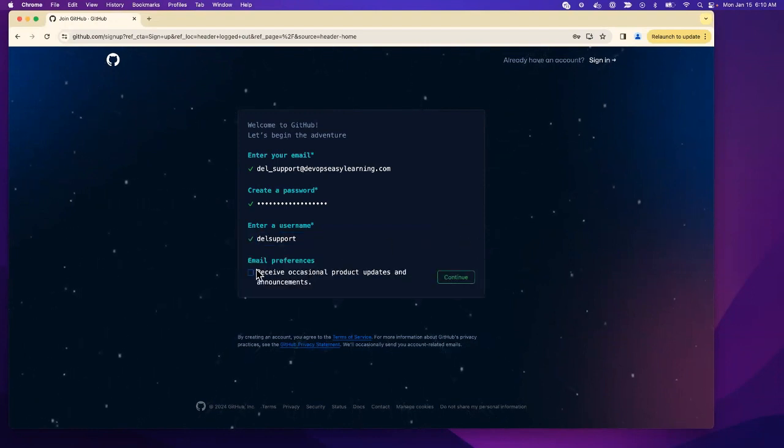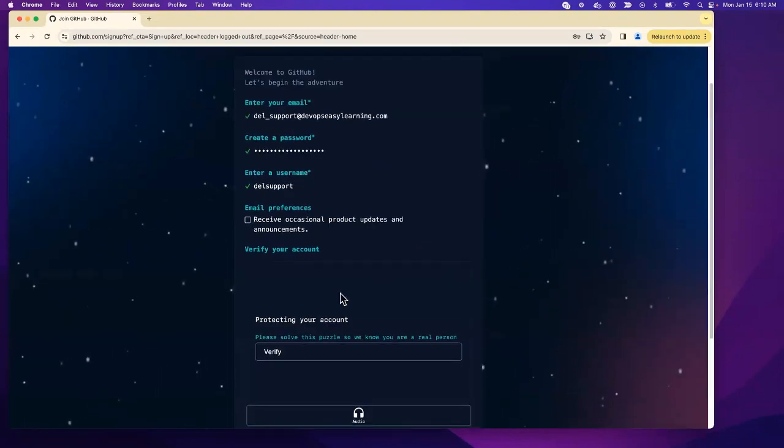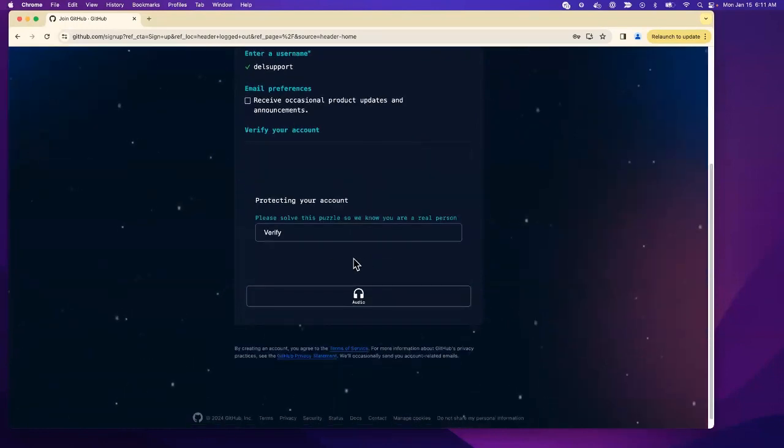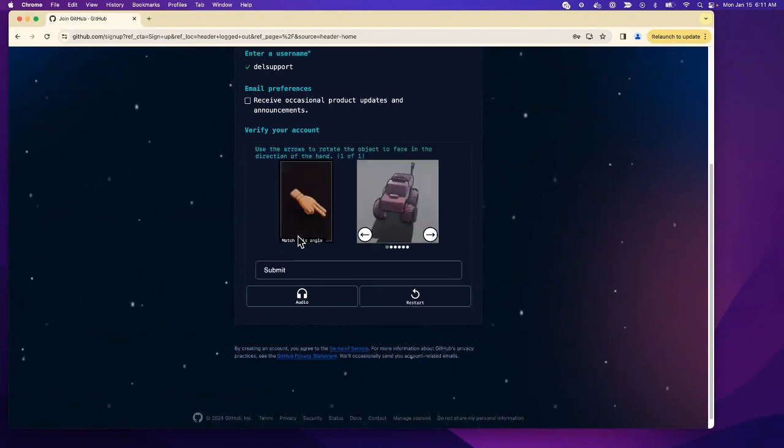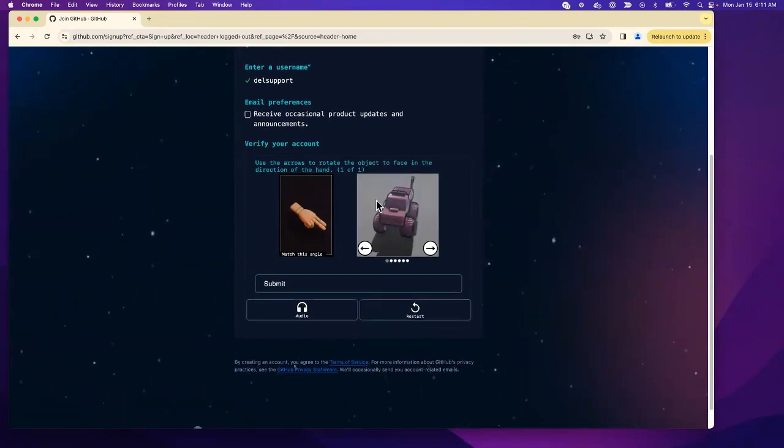If you want to receive promotional product announcements, this is just like a commercial, right? You can check here, but you don't have to check here. Good. So you have everything here. It will show you everything listed. Check that everything is good. Protection, they are going to ask you to verify, right? Then it says, please solve this puzzle. Your puzzle might not be the same as my puzzle here.